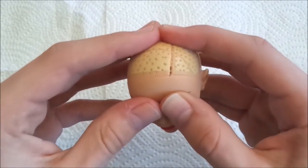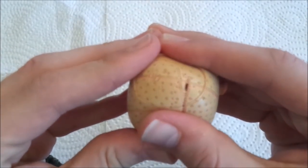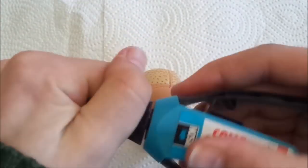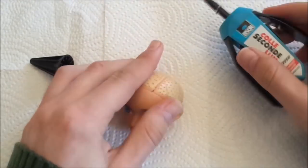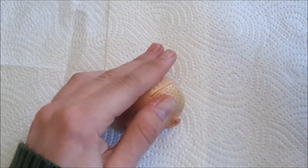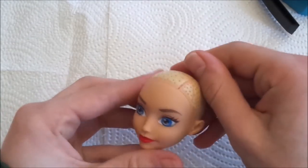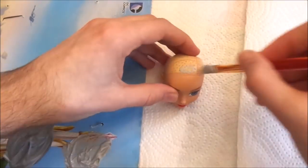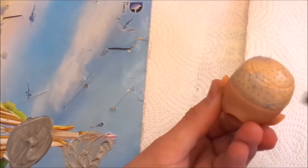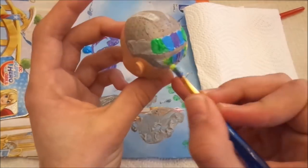Because of the way this doll was rooted, her scalp actually had some holes in the part line. To fix this I took some super glue and carefully glued the holes closed — this will make sure the head is usable, but to stay safe I'm moving the part to the other side. So again I'm mixing gray paint and painting the scalp, doing the exact same thing I did on the Wonder Woman doll.